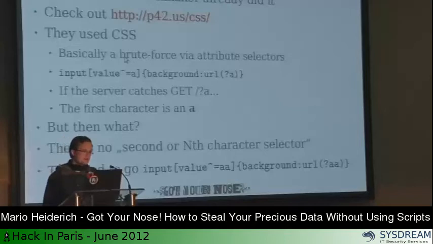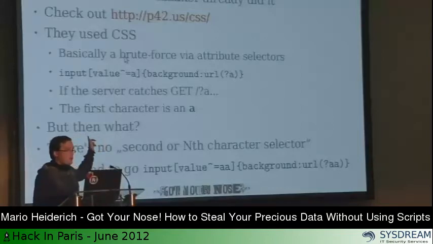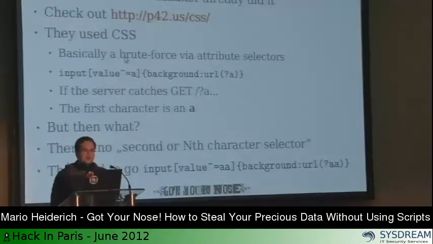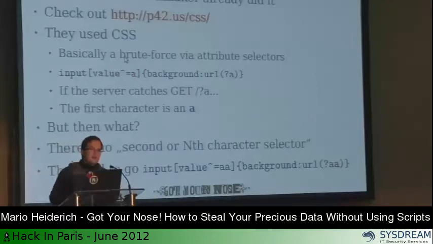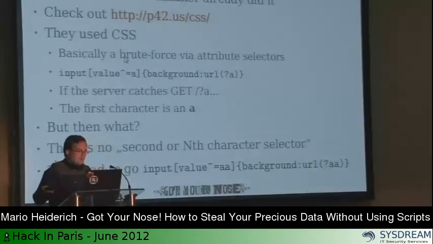So, as I mentioned in the very beginning, Sirdarckcat, Gareth Heyes, and Thornmaker already did it in 2009 with the sexy assassin. Check this thing out. This is really, really awesome work on CSS research. And they used attribute selectors. So in CSS, you can, for instance, say if the value's first letter is A, then it gets a distinct background. So if the value starts with an A, then it gets a different background than an element that has a value that starts with B.